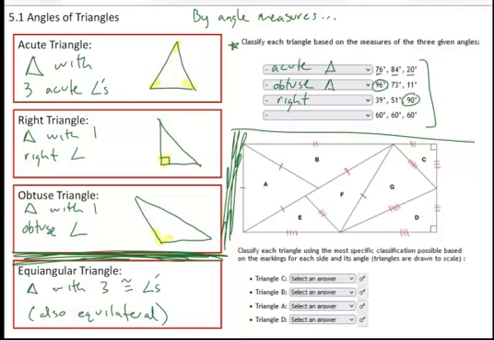Now, this last one is one that, again, with the drop down, you should be able to be intuitive about what it's asking for. But what kind of a triangle are you looking at if all the angles are 60 degrees? So this is equiangular, which means it's also equilateral. But that's not going to be one of the classifications when it comes to these three options. So 60, 60, and 60, are any of those right or obtuse? No. So this is also an acute triangle.